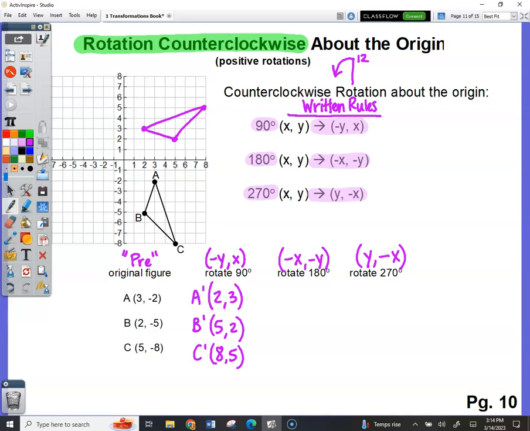Now when you go to draw this, especially with mine, once again the image looks a little distorted. Rotating 180, do we have to switch anything? The sign. We just have to flip the sign, right? Change the sign. Let's just say change for signs, so that way we don't get it confused with switching the coordinates. So we're changing the signs, that's it.